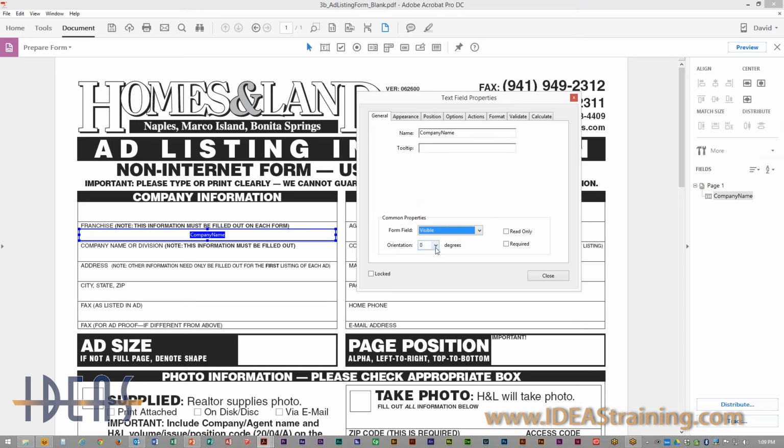So I want it to be visible. In this case, I definitely don't want to rotate it. That would make it a little awkward to read and fill out. And if it's read only, the user wouldn't be able to fill anything in. I can use that to impart additional information to the user if necessary in a field, but we're not going to do that because we want them to fill in information. Required is only an issue when I'm electronically submitting.